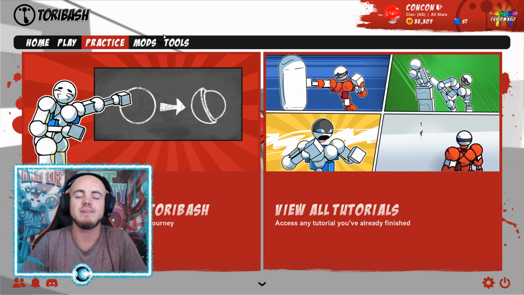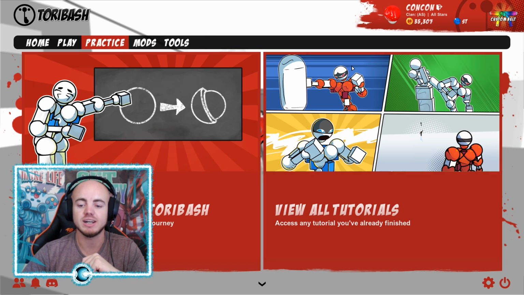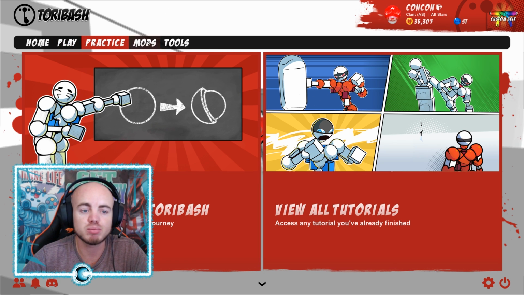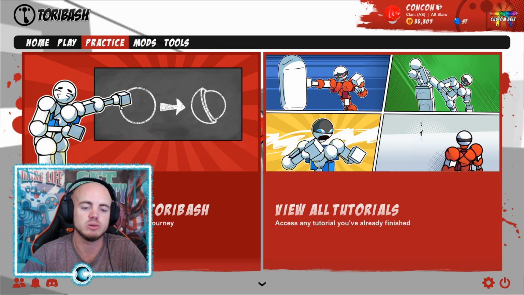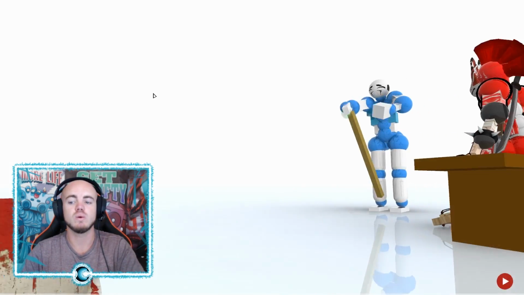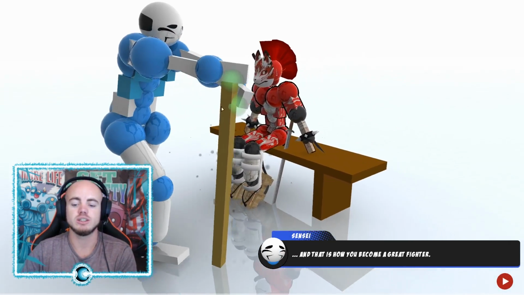We are going to be looking at the new tutorials that Toribash 5.4 brings. It's very nice and sweet. You can see all the different modes shown in here, little sneak preview style. So you go to your practice header banner here, click practice, and you'll see there is an introduction to Toribash, and you'll be clicking this, and this will start your whole tutorial.